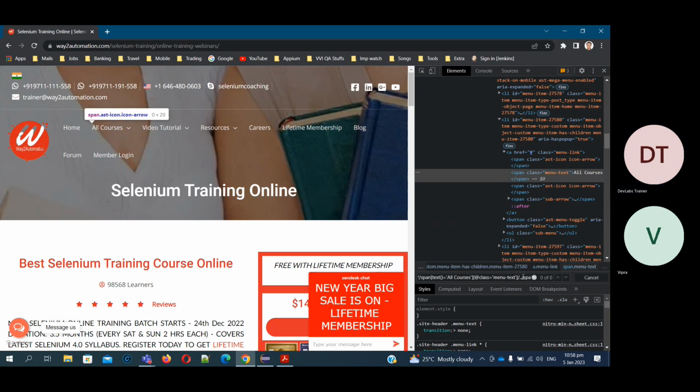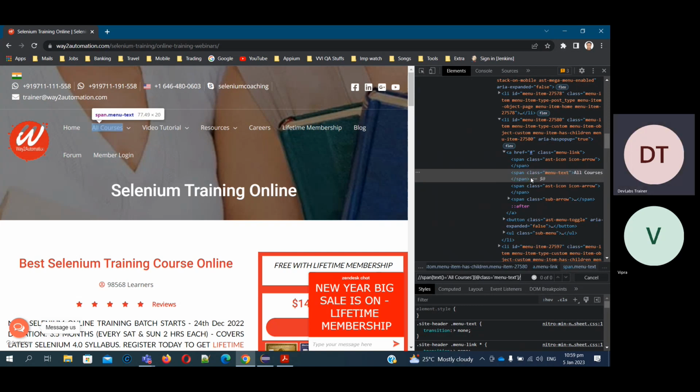But let me take tag a. Well, it is directly pointing to that one, a, and then span 2. How many spans are there? 8. I want span 2. Again, this is not coming unique, and I have to write more for that, but it's okay. I can just ignore it as of now.